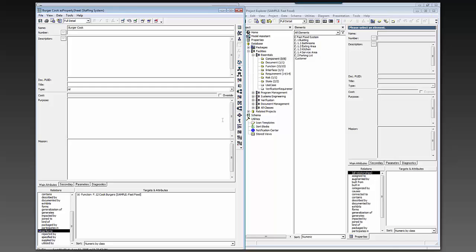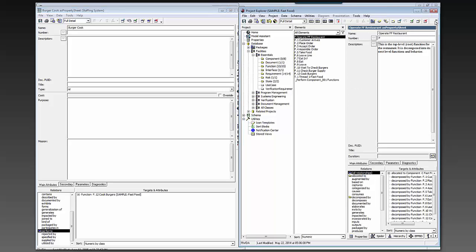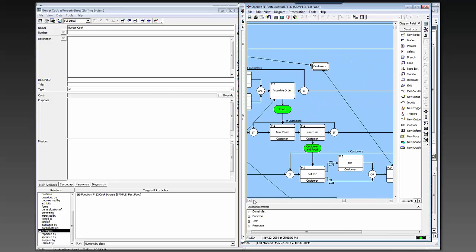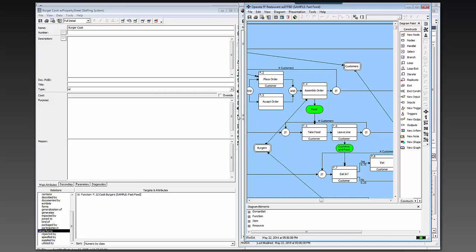Now you can also relate elements from different projects via drag and drop. So let's take a look at that. Let's see an EFFBD here. There it is. And I apologize for the partial view. The split screen doesn't give us a lot to work with.